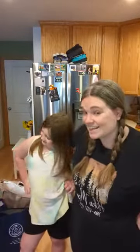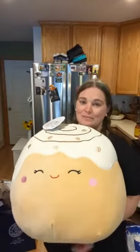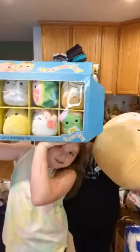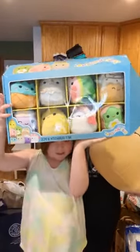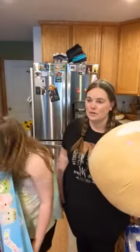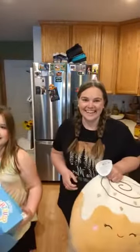They got Squishmallows. Yes, they got Squishmallows. They had money to spend. Do you want to go grab yours and show them? Careful of the dog. They had money to spend, and they always want the Squishmallows, which are amazing. They're always a good price tag. So this is what she got. And then I paid for this with my own money. Well, you paid for part of this with your own money. It comes with eight different mini Squishmallows, and they're all foods. You want to show yours? I got two books and a Squishmallow. My son's usually not in the videos. Here you go. Okay. Anyways, that is our Costco haul.